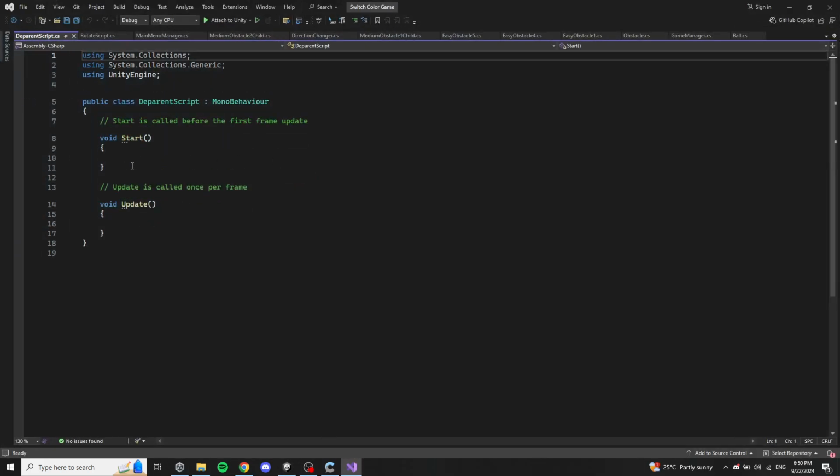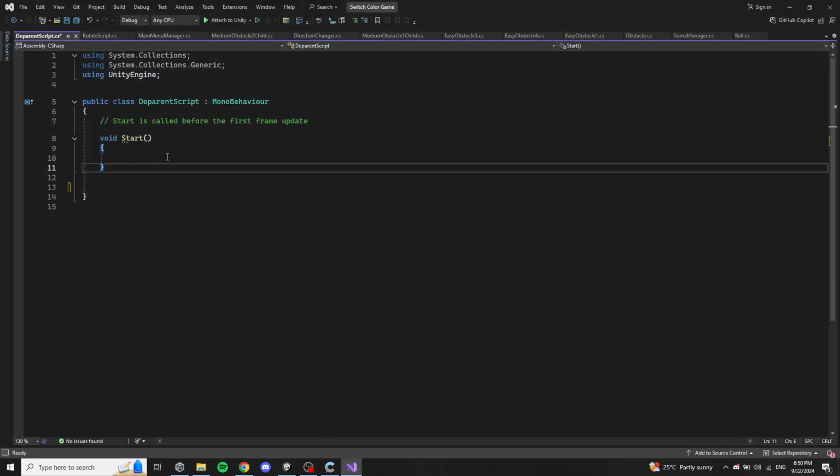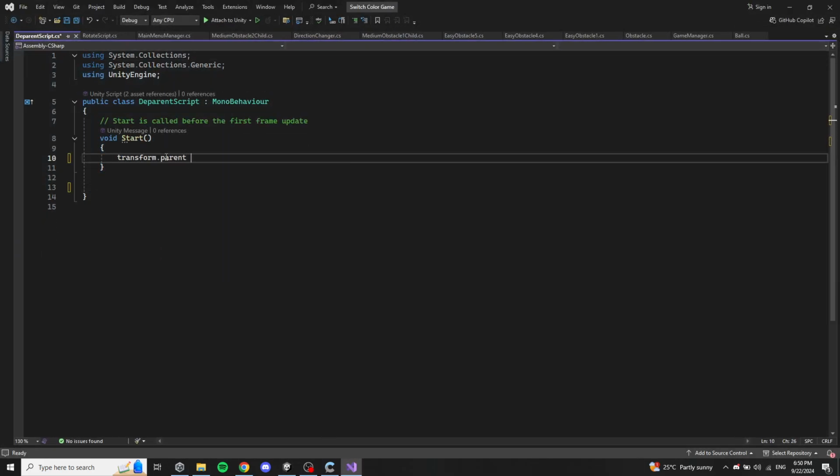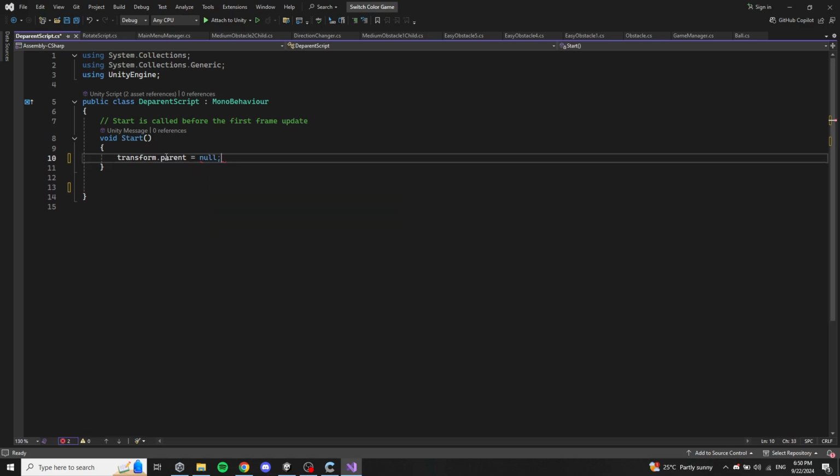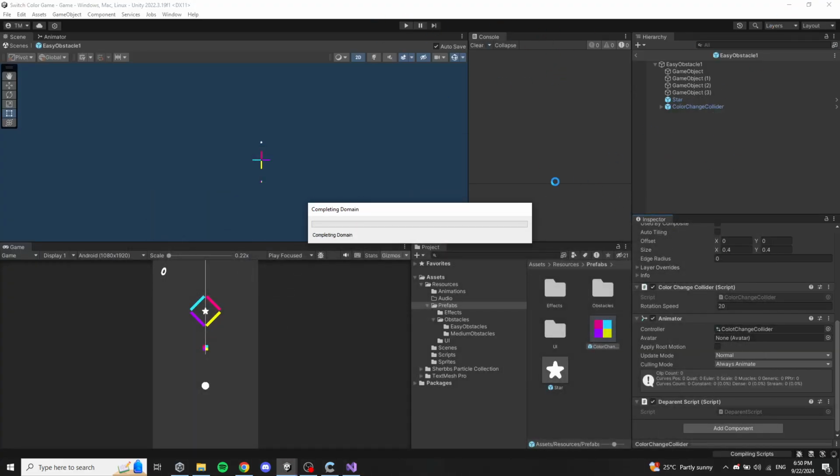And in this script just transform.parent equals null, and now it will be in the world space. We will have no parent now.